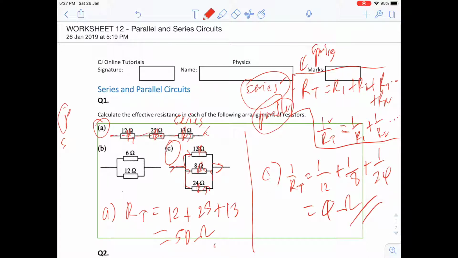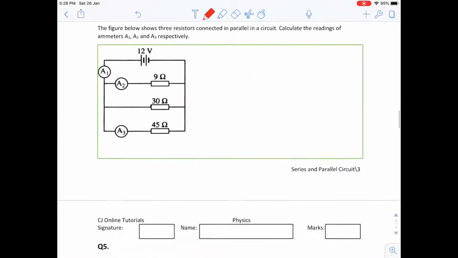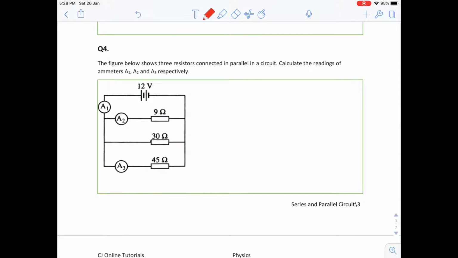Alright, so you realize something: when you put resistors in series, your resistance actually goes up. When you put them in parallel, your total resistance is actually lower than if you were to use just an individual one, say 24. Just some extra pointers. Let's take a look at another question. Let's try question 4. The question gives you a parallel circuit. Why is it parallel? Again, the current, this is positive, this is negative.